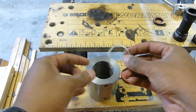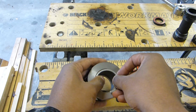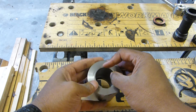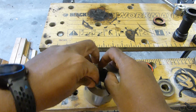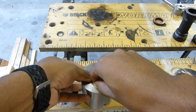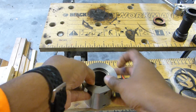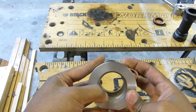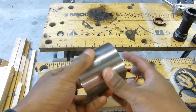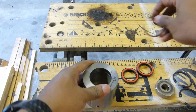But as far as fitting these, you can actually fit these by hand, so just slide it into the hole and push. Once you get it in, you just literally snap it into the groove and it's secure. Do the same thing on the other side.